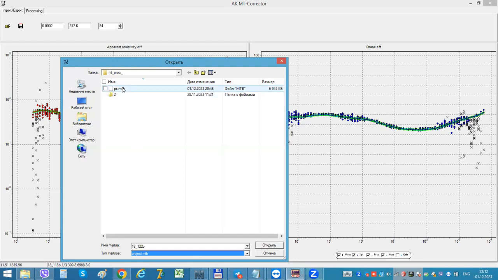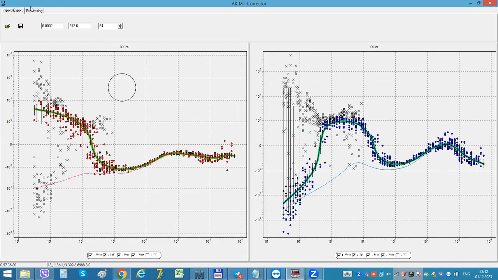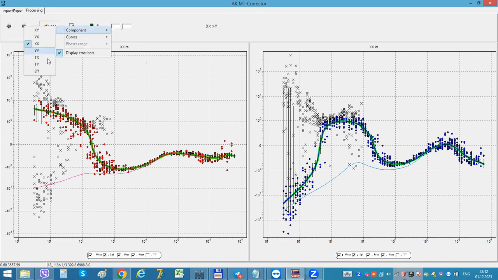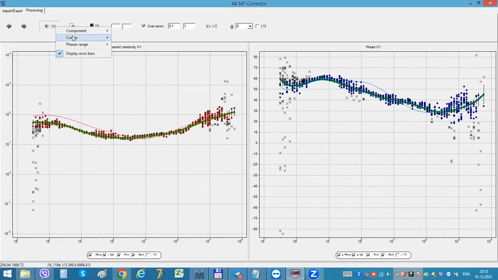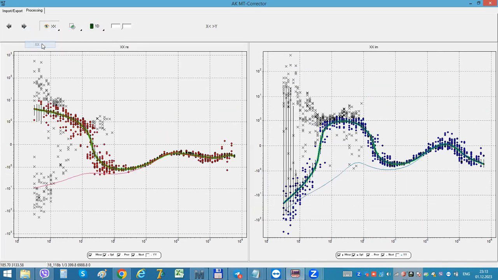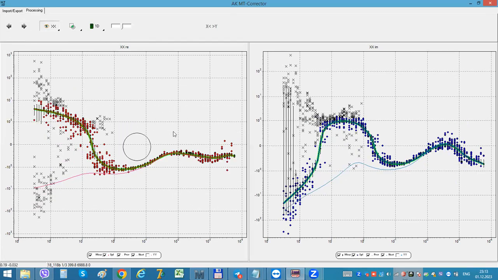I have a processed project, and here all components. All error gates, all selection, all saved to this file.